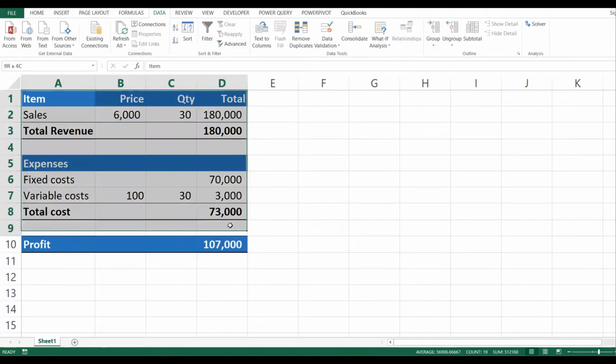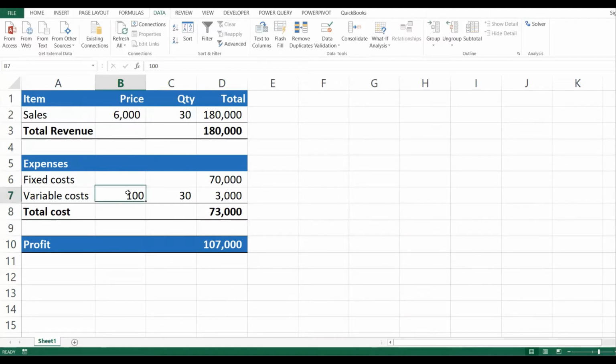This is one of the scenarios, but we want to look at what if our price changes and our variable unit cost changes. What happens if we reduce or increase this by 10%, what happens to our profit? Those are the scenarios that we are going to look at.